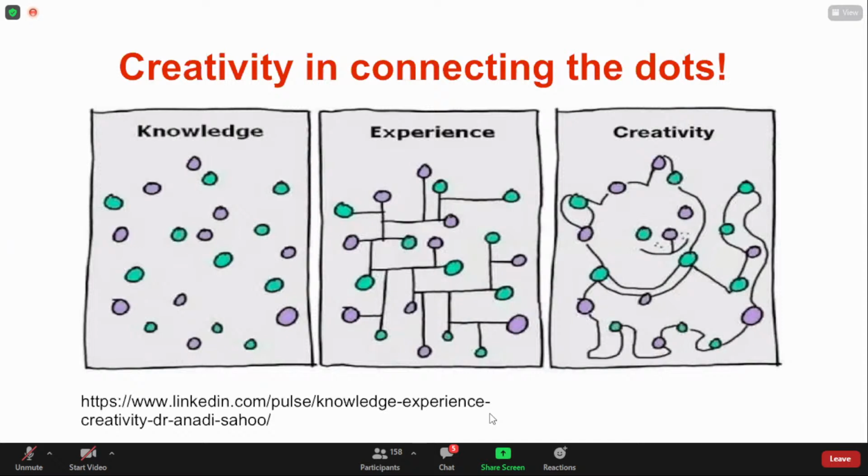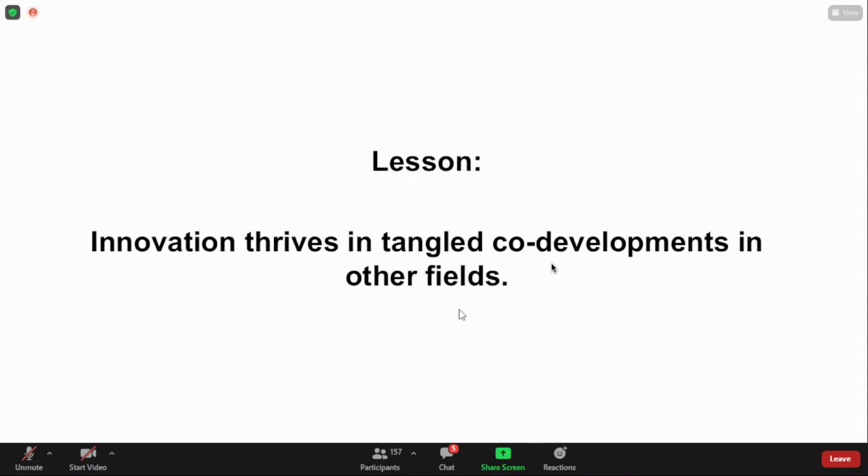How do you nurture creativity? Not everybody can get there, so one has to identify those creative opportunities. For example, all the dots in these pictures are the same in all 3 pictures. Somebody saw a cat in it, right? And that person had this creative bent of mind to see it. Now, how that process happens, I cannot tell you. But you can see that creativity in connecting the dots is very critical in technology development.